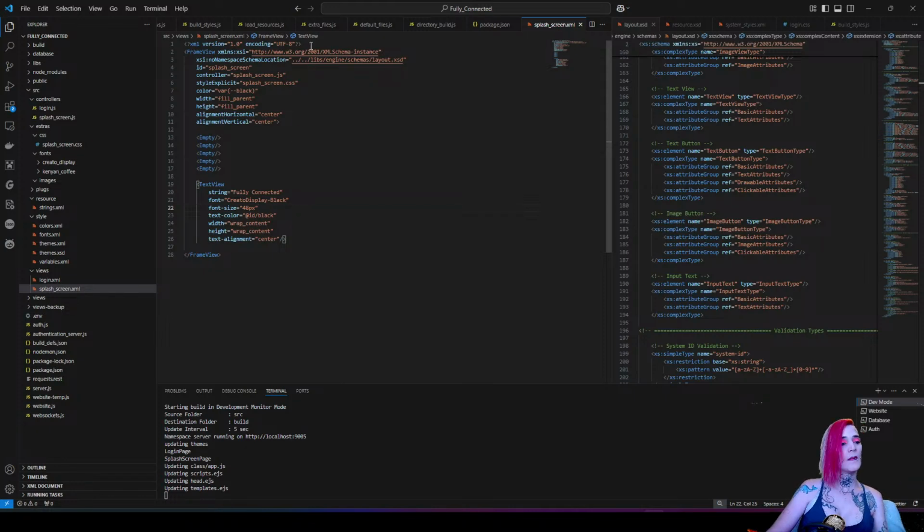This is the whole page. It starts with a frame view. It's centered horizontally and vertically, so there's the example right there. The frame view, you can change those to wrap content, fill parent. They're fill parent by default. I think for every view, it's just fill parent. You can do those, and then of course any CSS number, value, and ID reference. But that's how simple that is. Literally a frame view with 4 empty views and then the text. And that's the simplicity I want to see going forward.